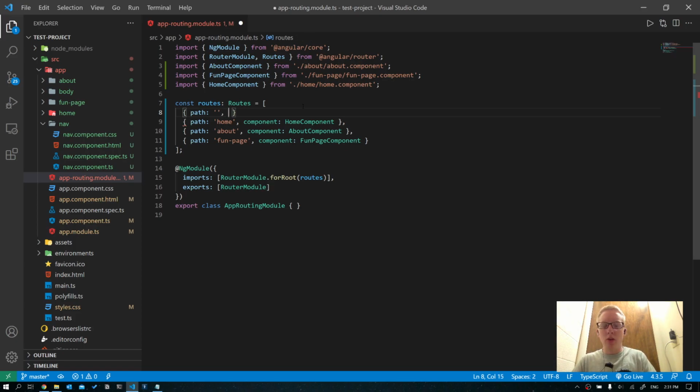Okay. Now type redirectTo, and we want to redirect them to /home. Okay, and on this one, we need the slash, but not these other ones. Okay, and let's put a comma after that and press save.